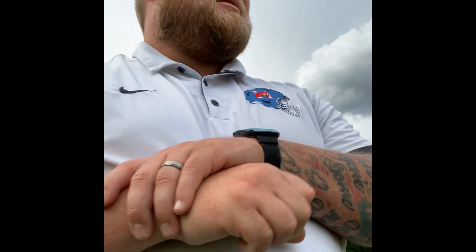I need the range time, and I need to suck it up and do it and practice and get there.